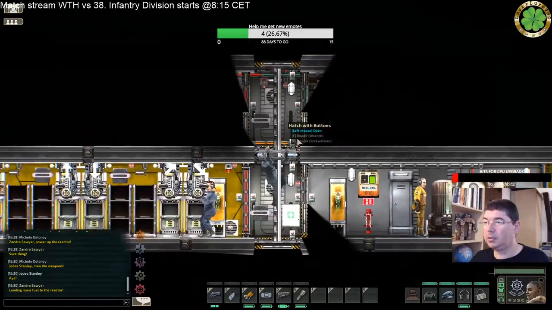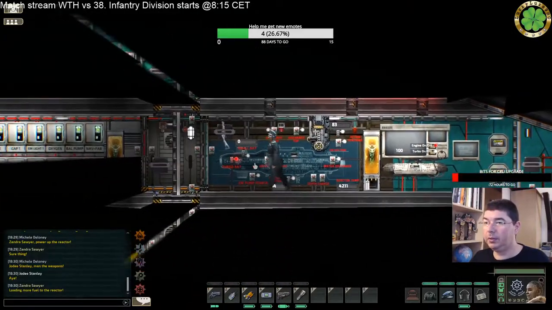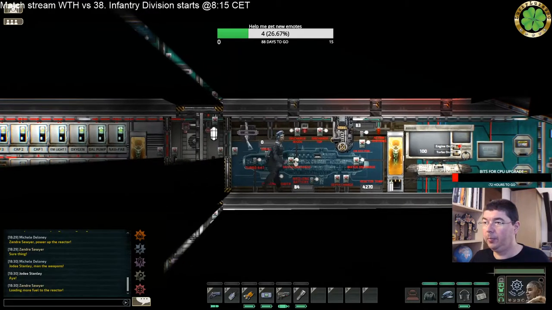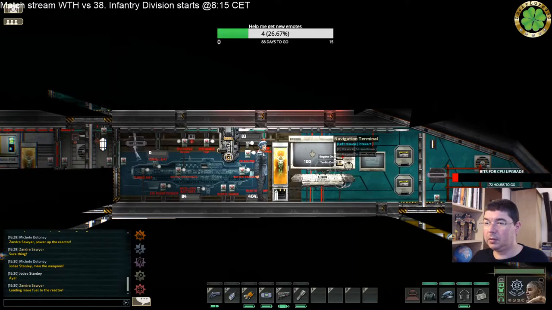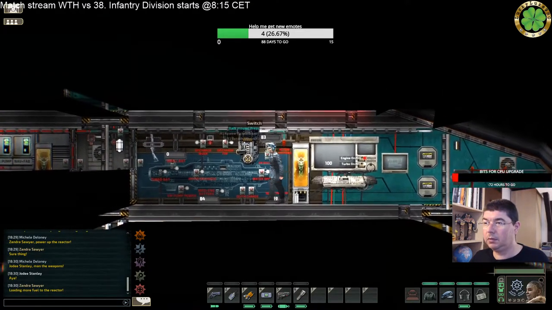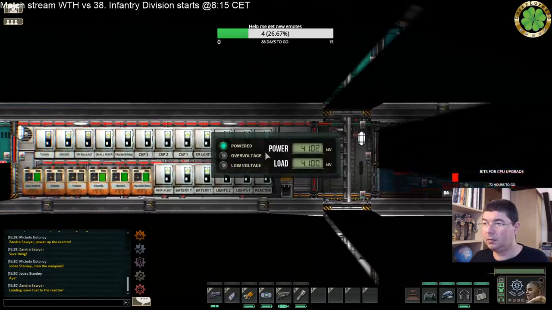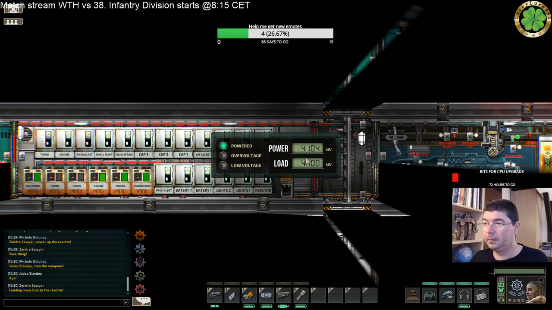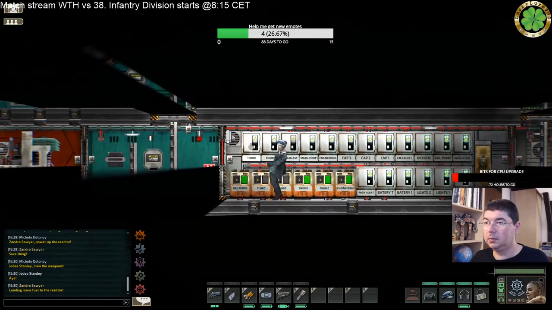Well, let's go and see how the sub works. There's a lot of people waiting for me to start playing multiplayer. So batteries are up, medical engineering we don't need. This will have to fill up. Let me just see if they changed anything. So the power load is still the same. Turbos are empty.